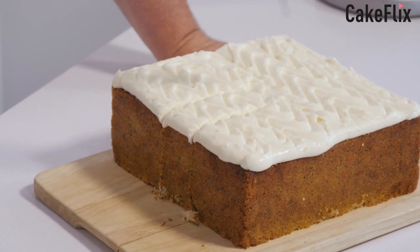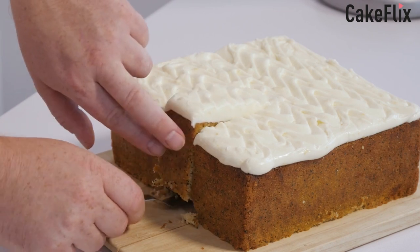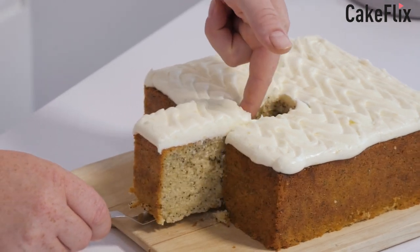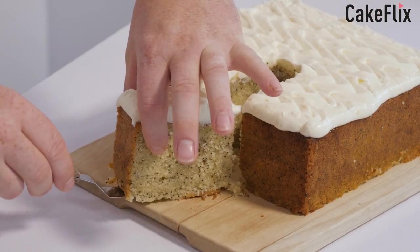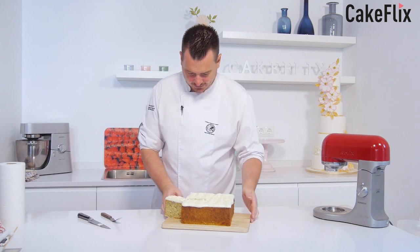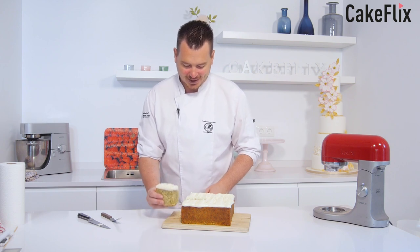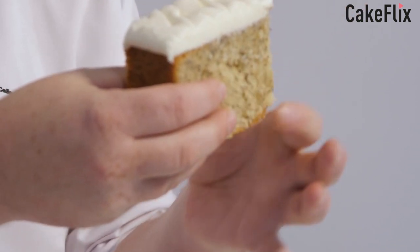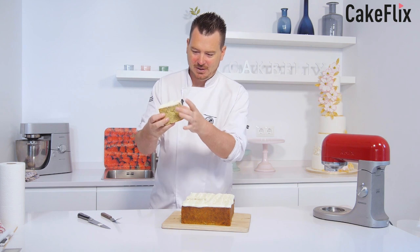Oh, we can see that nice crumb — what a clean cut! Let's go for a big wedge, about this size. I'm going to try and keep it nice for the photo. Let's just see if we can get this to come out. Oh lovely, look at that — that looks really yummy! Very, very happy with that. It's got a really nice consistency — that's a good daddy-sized portion. It's got a good crumb all the way through, and no soggy bottom — definitely no soggy bottom.